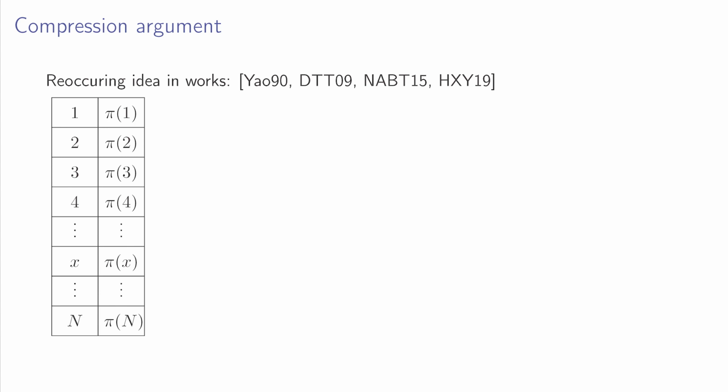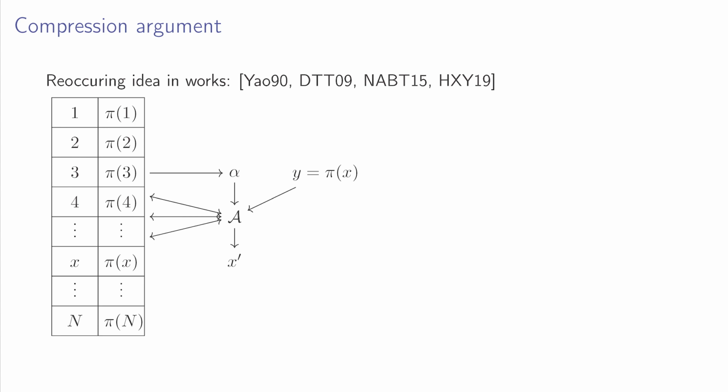For simplicity, we will only focus on the case of permutations, which will contain the more important ideas of our proof. So we can think of permutation inversion as the following game. On the left-hand side here, we have the truth table of the permutation pi. Once we have determined this permutation pi, some advice, which we denote as alpha, is preprocessed and fed to the adversary, and then a random entry x mapping to y is sampled from the truth table, and the image y is sent to the adversary as his challenge. Next, the adversary makes some queries to the truth table, and finally he outputs his answer x prime.